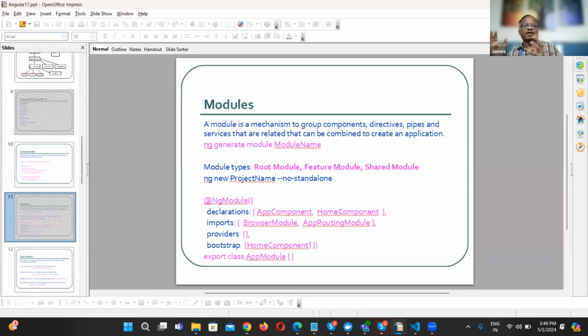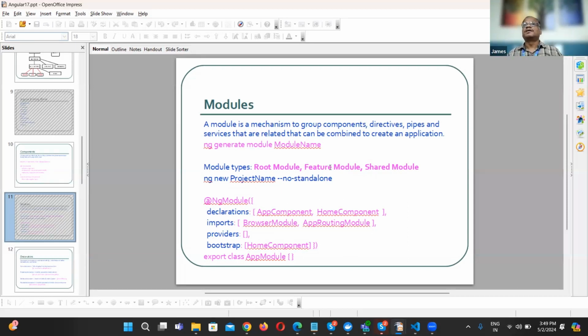The feature module is related to lazy loading. Lazy loading means that instead of loading all our modules in one stretch, we first load the home component or dashboard module only. In routing, we tell it that when the user clicks on another module, only then do we load that module from the server.